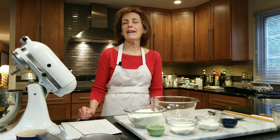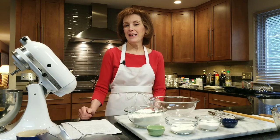Today we're making pecan sticky buns. And I don't care if you say pecan or pecan, they're scrumptious. And they're perfect for a get-together with family and friends, and they're outrageous for a family holiday or brunch and very impressive.